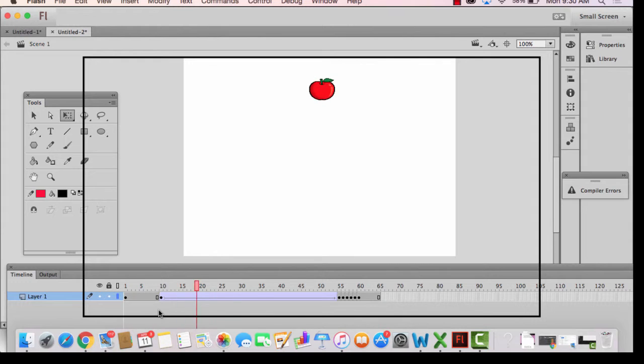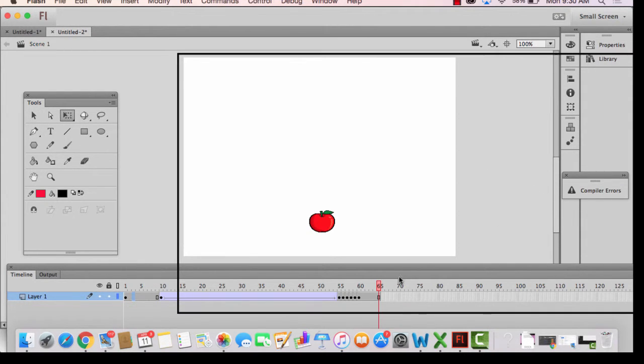Okay, that's how you manage the frames, the timeline. All right. Now, make sure you're using some of these alpha, blur, etc., which we have seen before. So what do we mean by that? This is an apple. Right now, I wanted to fade out. Also fade in. So make sure you use these techniques. Fade out, which comes in slowly or goes out slowly. So if you use classic tween or motion tween, you will see these things very commonly.